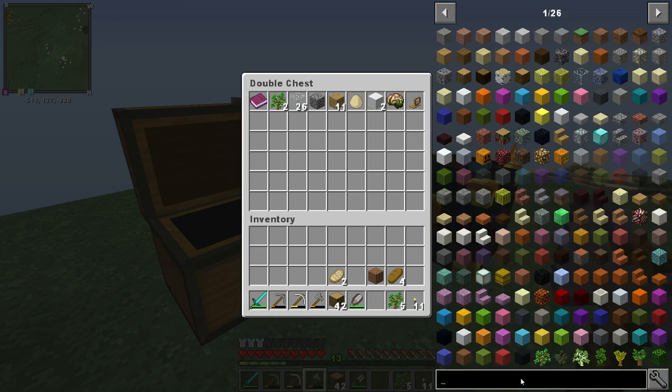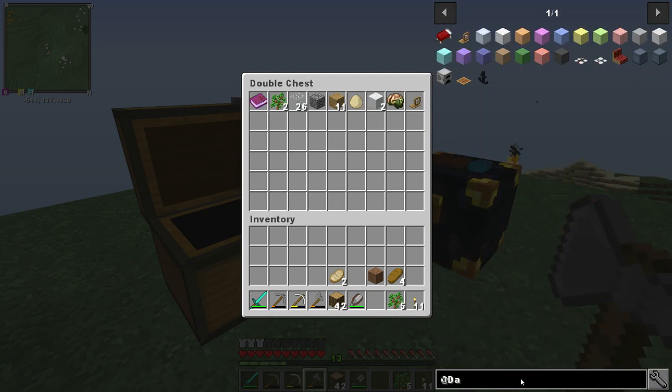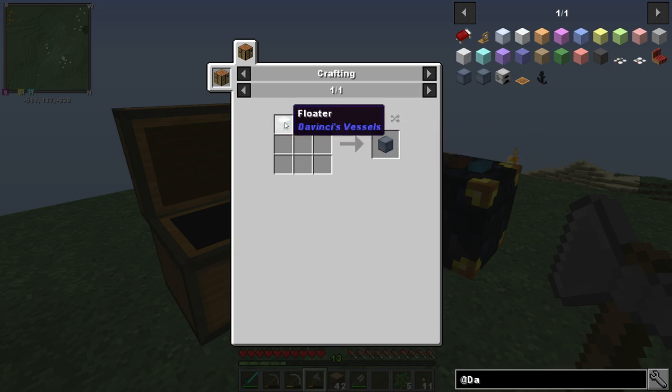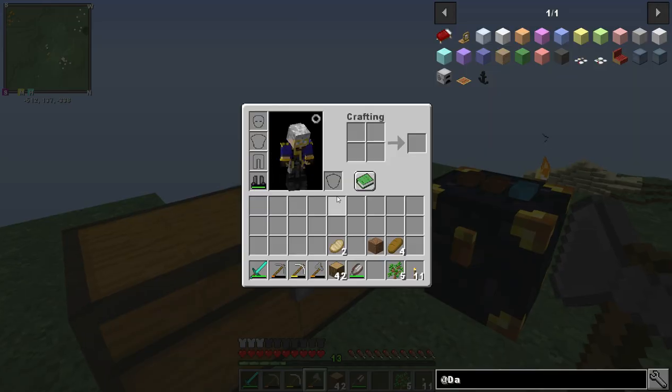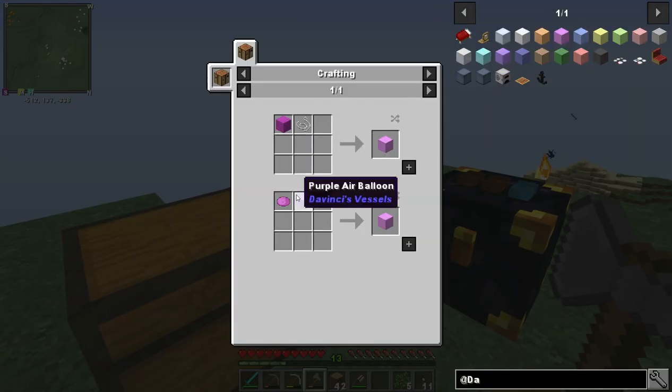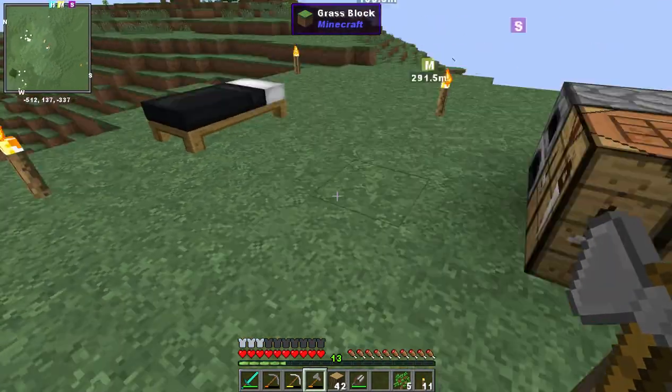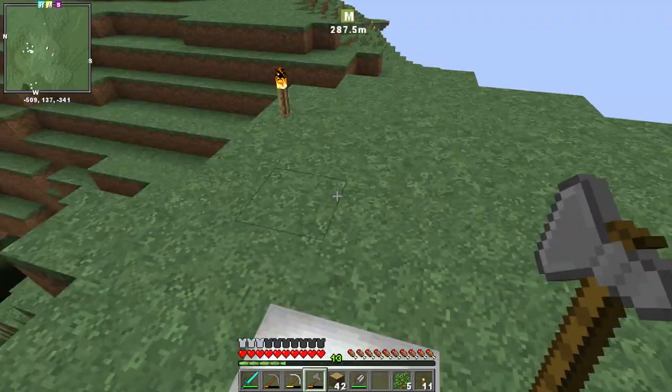I think there's actually a thing that's there entirely to be that. Shore buffer? I don't know what that does. I have to look it up. I think what it is, it's a dock that doesn't, or it's a block that doesn't stick to the construct.